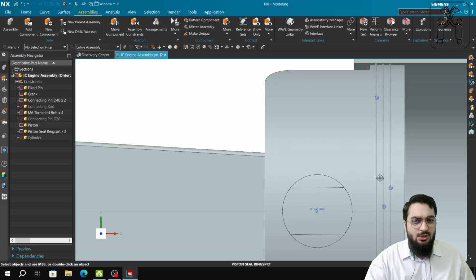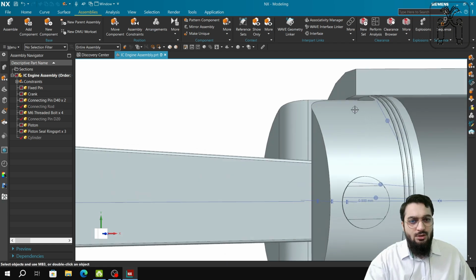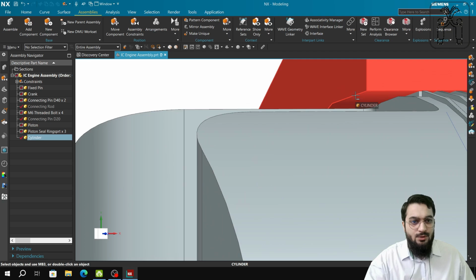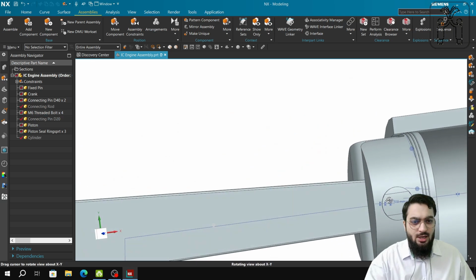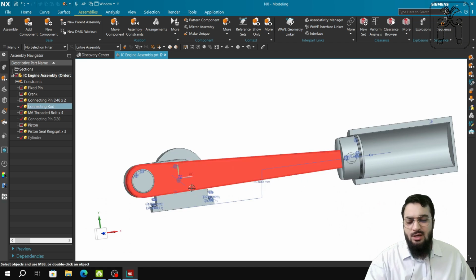You have used this circle, the inner diameter of the cylinder and the outer diameter of the seal ring, and it will get placed automatically.